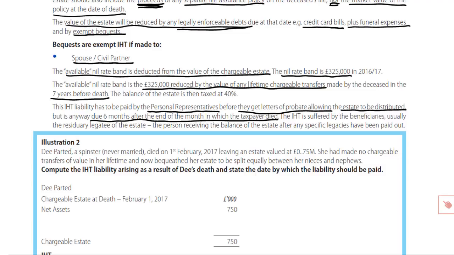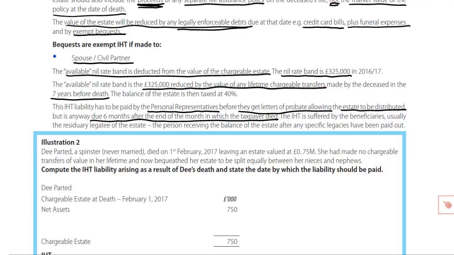Here we may well discover that we pay that tax much sooner, because until and unless that tax has been paid over to HMRC, probate is not granted, and the beneficiaries will be kept waiting for the value of the deceased estate to go to them. So there is an encouragement there for those that remain behind, the personal representatives, to clear and agree the estate and the amount of tax payable as a result of the death of the taxpayer with HMRC, get probate granted, that is after the tax has been paid, and then the remaining net asset value may be distributed according to the terms of the will.